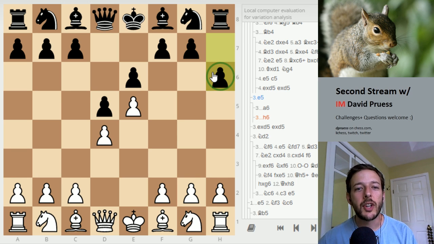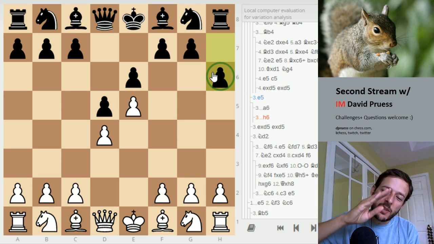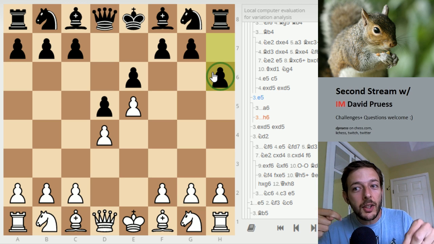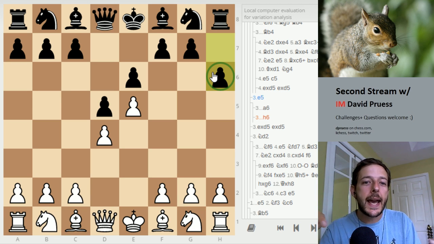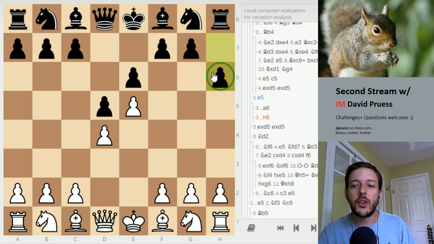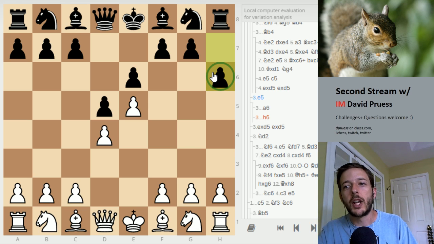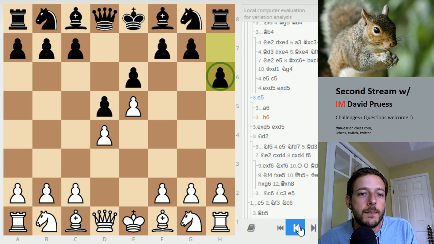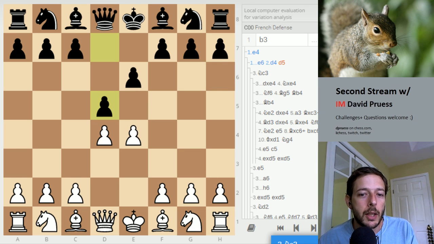Then you have to ask yourself, does this make the position better or worse for me? Which of my plans does it make better or worse? Does it mean I still go for F4, F5, or do I now go for bishop D3, bishop C2, queen D3? Which of my plans is this improving or disimproving relative to the position that I do know? So you want to use that comparative thinking all the time.